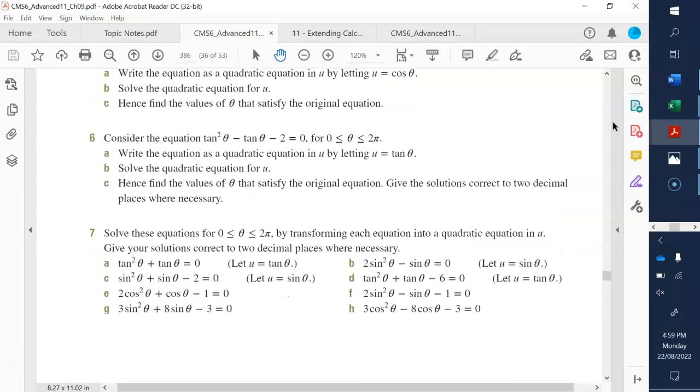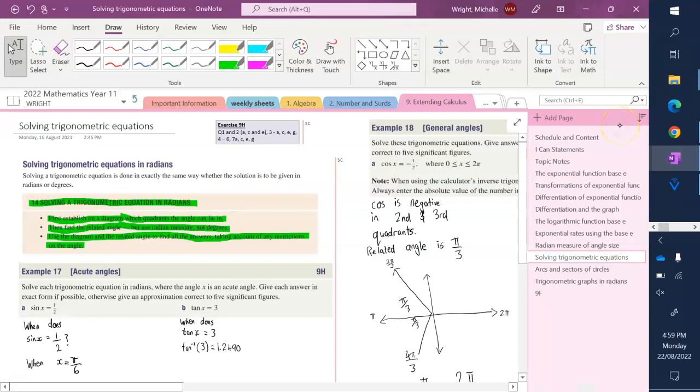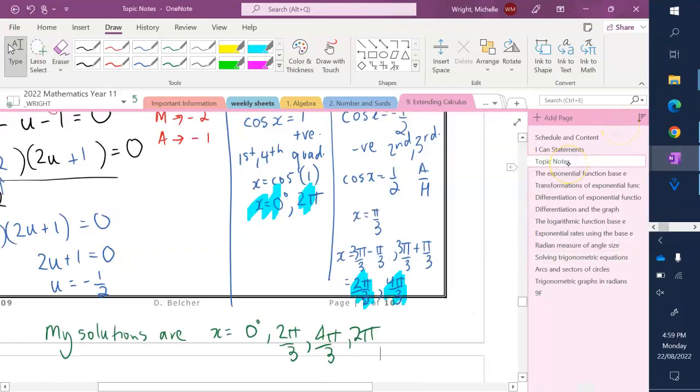You're quite adept now at solving quadratics, so that's what's going to happen when you get into questions 6 and 7. They've suggested a substitution just to make it neater. You actually don't need to do the substitution straight up if you don't want to. You can leave your brackets. Let me jump back in and show you. Where are we? Here we are.